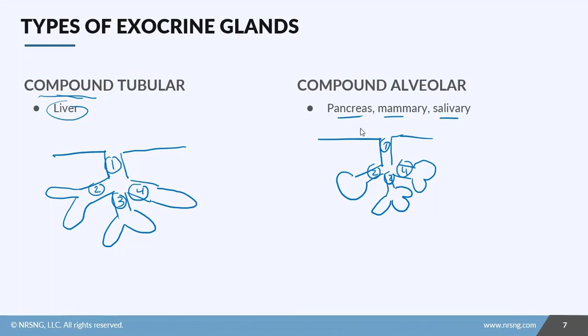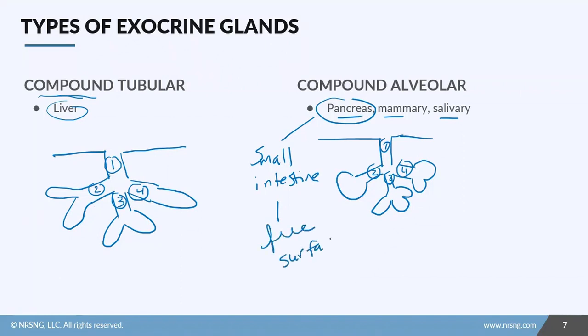Now, sometimes this gets confusing to people. Remember, exocrine glands secrete to an actual free surface, but free surface doesn't mean it's outside the body. It just means it's a free surface. So the pancreas secretes enzymes into the small intestine, and the inside of the small intestine is a free surface because there's no other tissue touching it. Okay, makes sense?